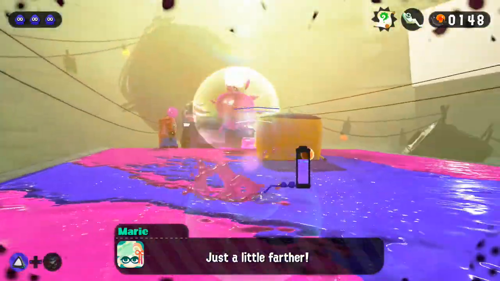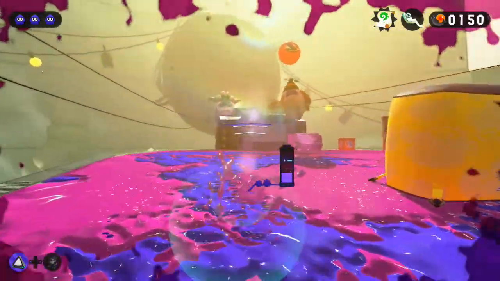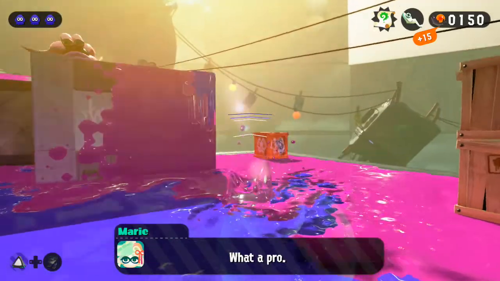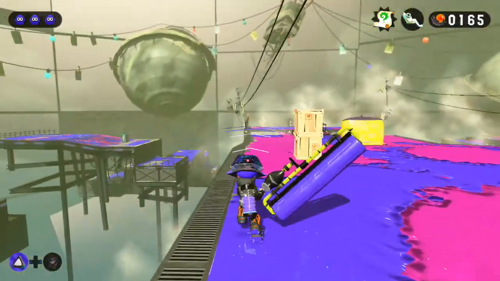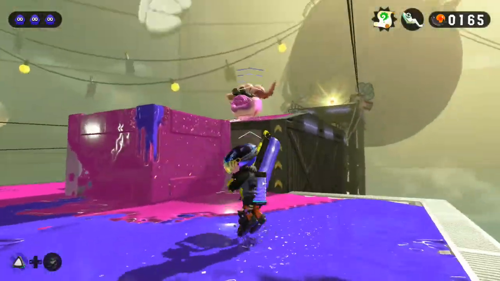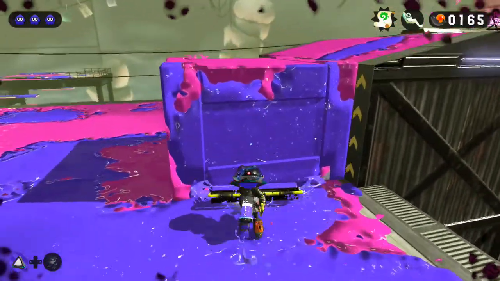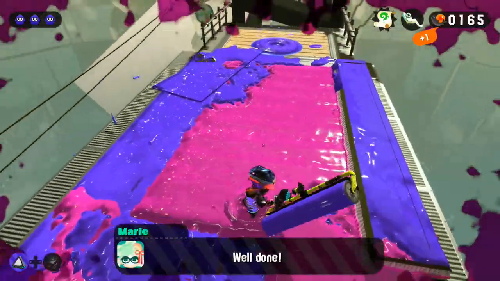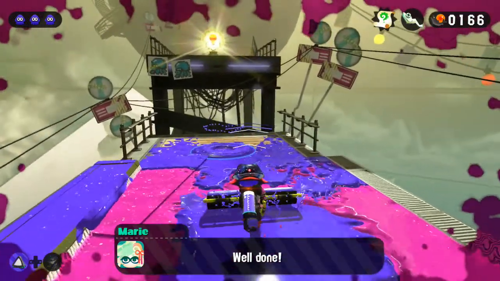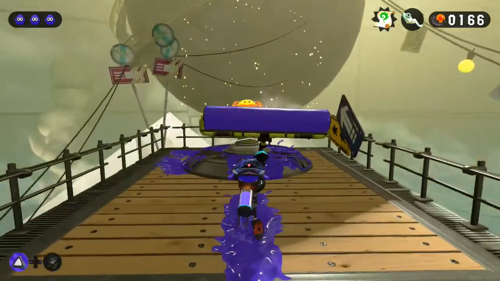Gotcha. Whoa, nice. My briefcase. Whoa, is he throwing bombs back at me? Gotcha. Need ink, need ink. Oh! Thank you. Oh! Come on. Whoa. Gotcha. Well done, thank you very much. I was kind of stuck. Awesome, here we go. Here's our little zappy fish. Gotcha.